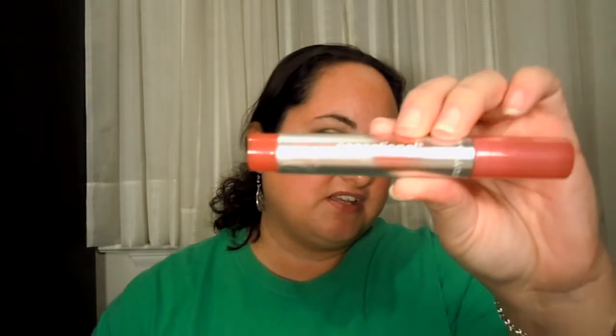Next thing, again, this is also by Maybelline, and this was actually in the clearance section. This is one of their Color Sensational lip stains, which is actually really pretty. I ended up really liking it. This is in 25 Feeling Rosy, and it really does stain your lips, and it's a really pretty color. There it is right there. So, I got a lip stain, because I actually don't own any lip stains.